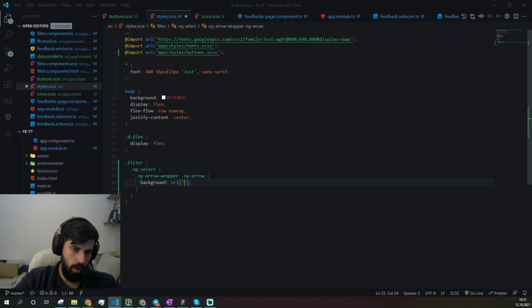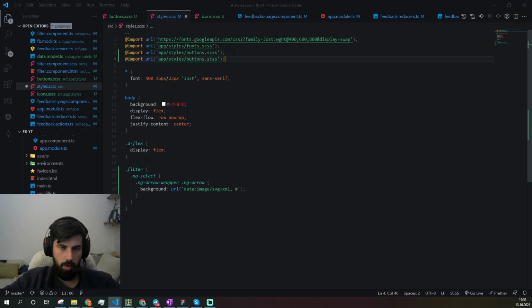Here we do need to define that we're gonna use SVG. For this we need image SVG plus XML, comma here in URL, and then we need to use here our icons.